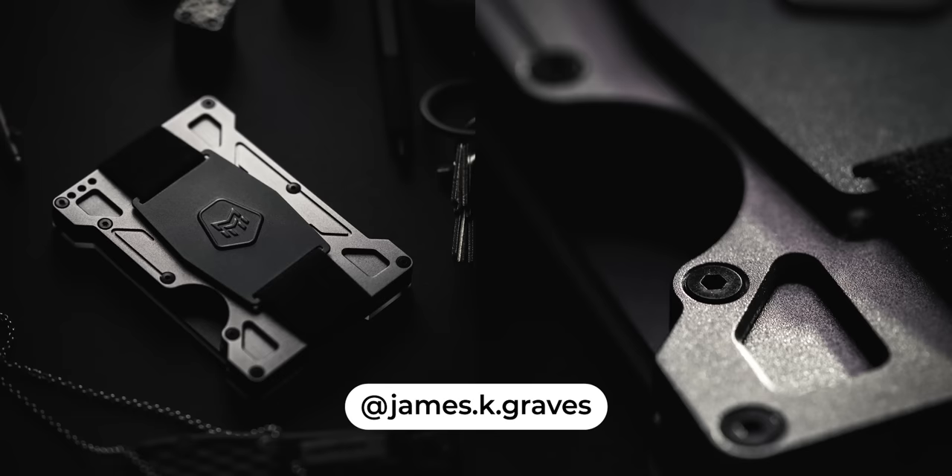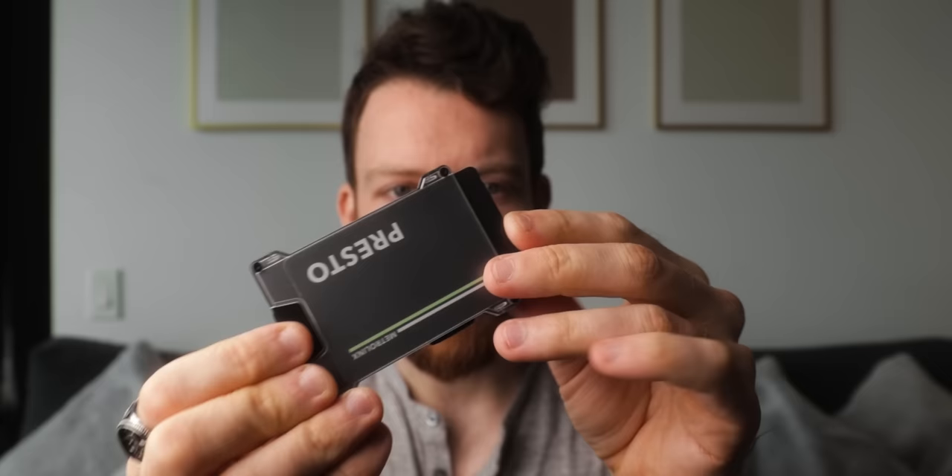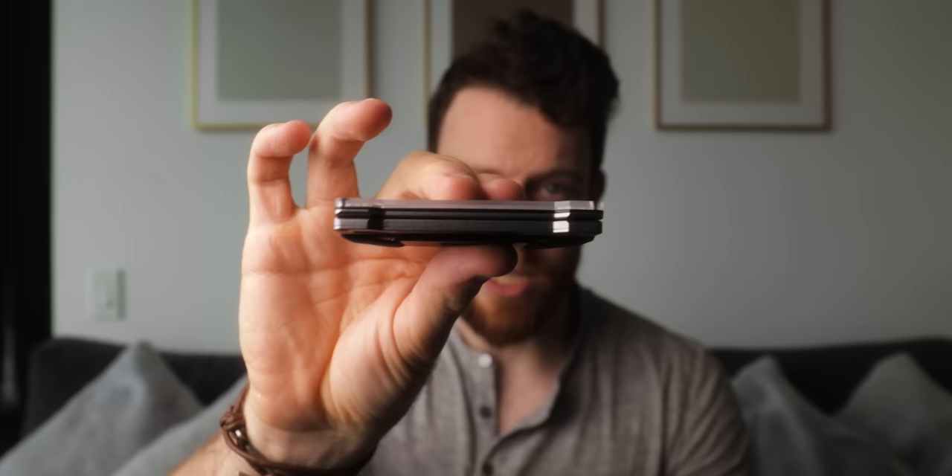It looks really good — I feel like this would look great in photos. Cards go in the middle like that. I don't think my cash would be overly secure, but I really like this clear piece where you could put a card that you need to swipe every now and again. But — and this is a big but — it's heavy, it's really heavy. Chunky as well. It's really thick for what you would call a minimalist wallet; I think that's being a little bit generous.